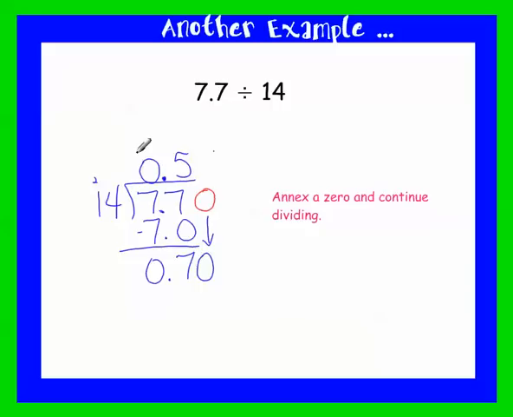Well, if we look back at our work, we know that that's 5 times because we just had that result on the previous step. So the 5 times 14 is going to give us the 70 again. It's in the hundredths place, so the decimal placement is good. And this time I subtract and I get 0, so I'm finished with this problem. So sometimes when you need to extend your work into the decimal side of a number, you have to annex those zeros to keep going.